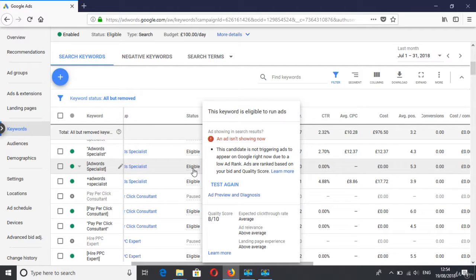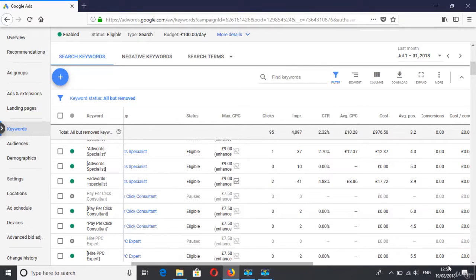And just see it as a diagnostic tool to help you work on your ads and your landing pages and your keywords. So anything above 6 out of 10 should be what you're aiming for, and ultimately to get as many as possible into the 10 out of 10 bracket. So in this video, we'll be talking about how to improve your quality scores and get them to that excellent level of 10 out of 10.